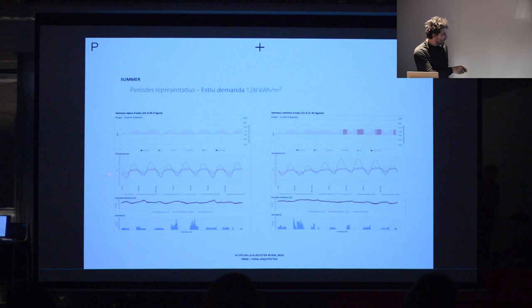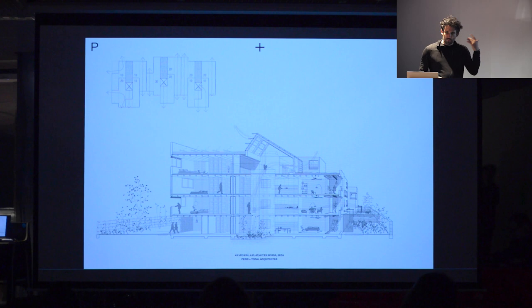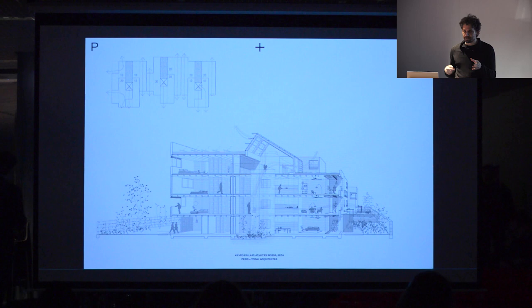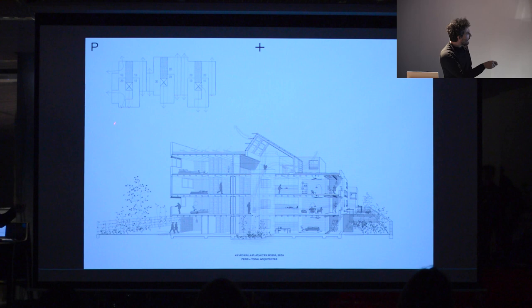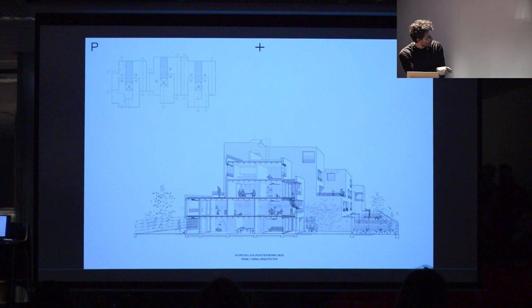So as we were talking at the beginning, which are the rest of the parameters in order to have comfort, because maybe 27 degrees is not the best solution. So let's talk about the rest of the parameters. Movement of the air is important. Remember all the dwellings will have this cross ventilation when we are moving through the building.